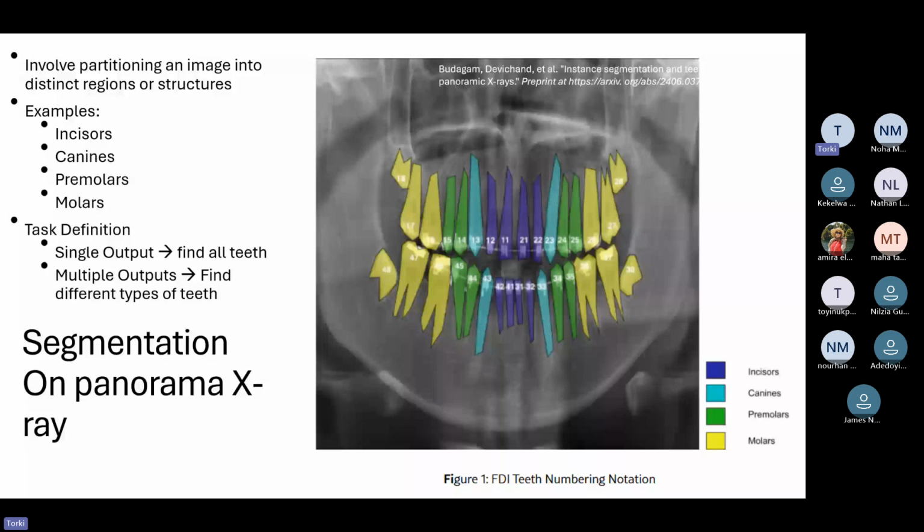I have worked with panorama X-rays, and the default size was 1,600 by 1,200. This is the default size for the panorama X-ray that I downloaded from public datasets. And I didn't work on this size. The researchers worked on a much smaller size, 500 by 500. This is one example. Also, the problem is not in the deployment.